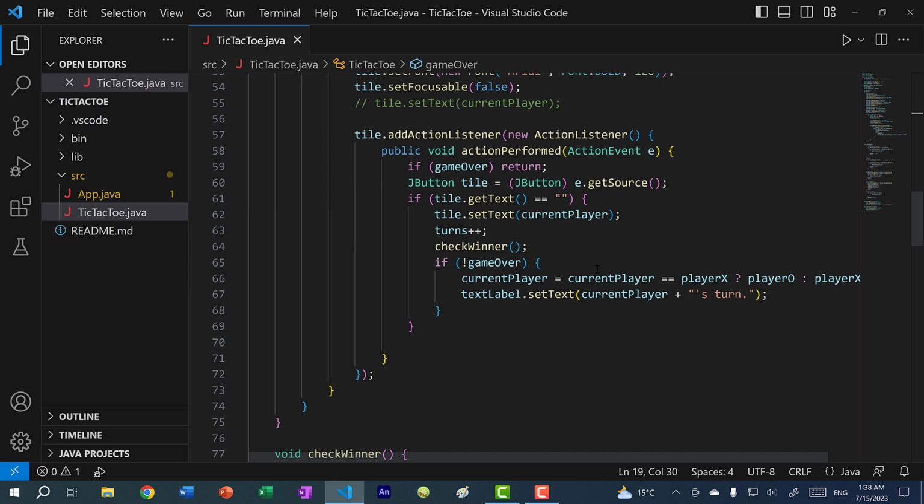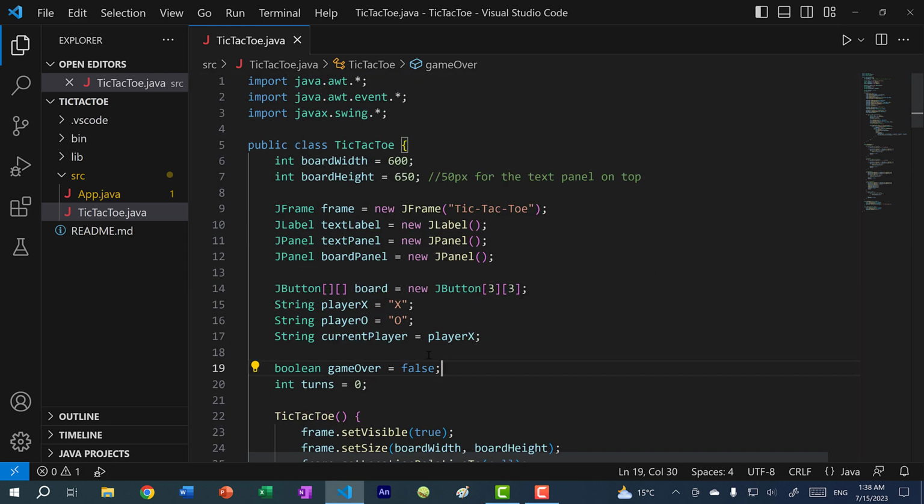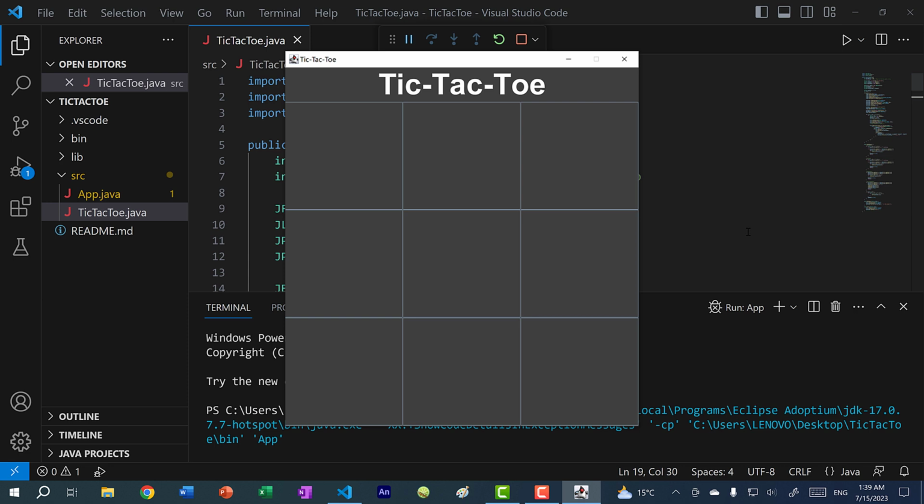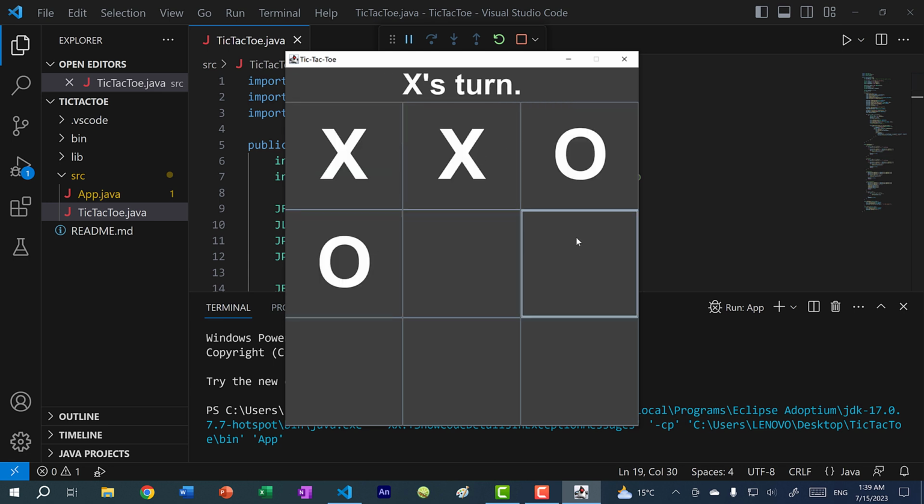Okay? And another thing you can do is add some more variables to keep track of the score for each player. So maybe you can have a player X score and player O score so that after each game, you would restart the game and increment the score as you go along. So you can continue working on the project if you want. There are many enhancements you can make to the game. And yeah, this is where this tutorial ends.